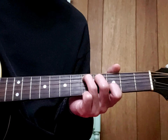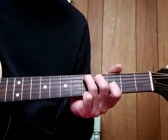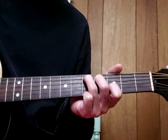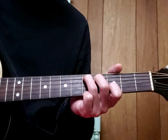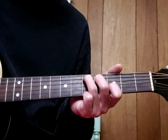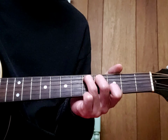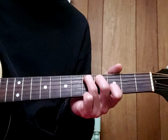Now check this out, because now also our right hand has to adapt. We're now playing. The thinnest string now is left out. Our pattern is the same, but now our thumb is playing the 5th string. Our index is playing the 3rd string. Thumb on the 4th now. Middle finger on the 2nd.